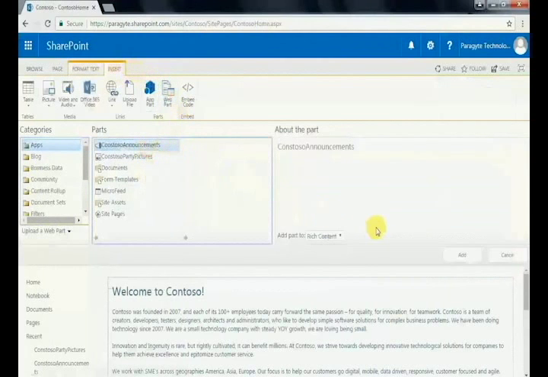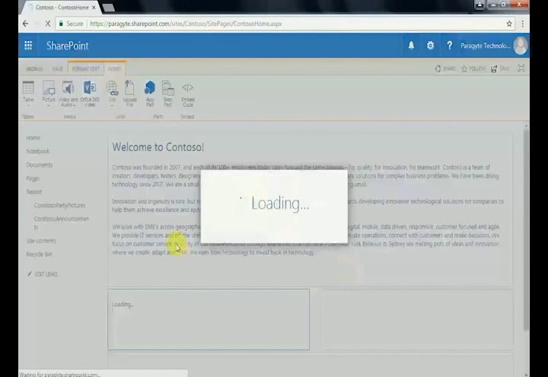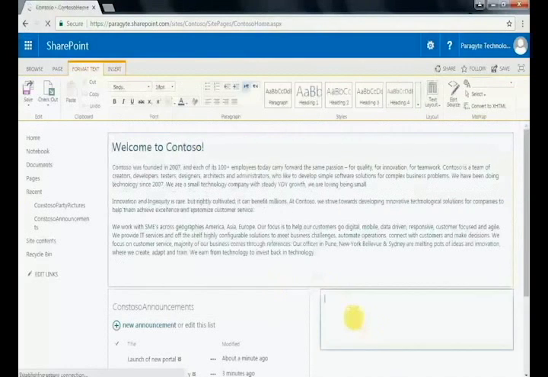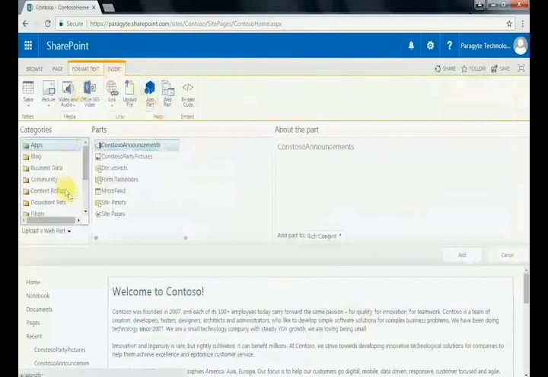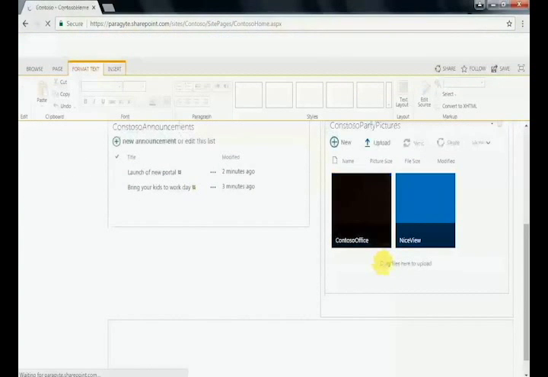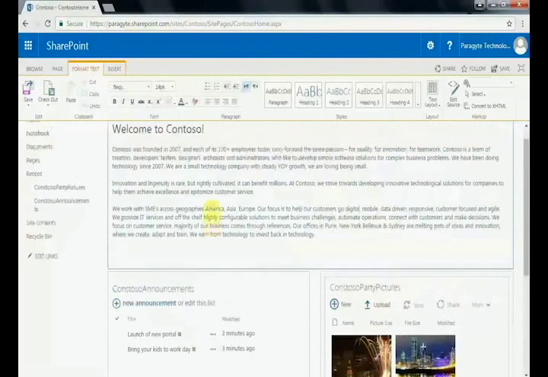Let's say the announcements we have created just now. Click on add. Now in another page layout, click on insert web part and add our Contoso party pictures. This will add our party pictures as well.